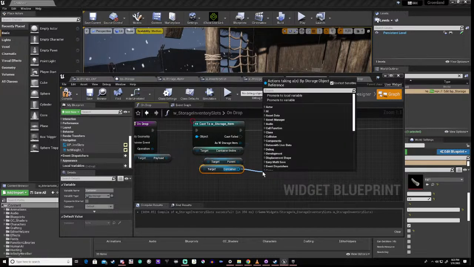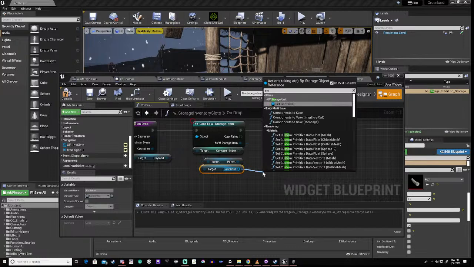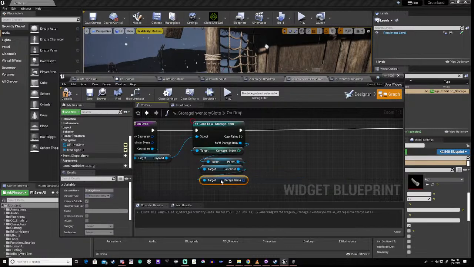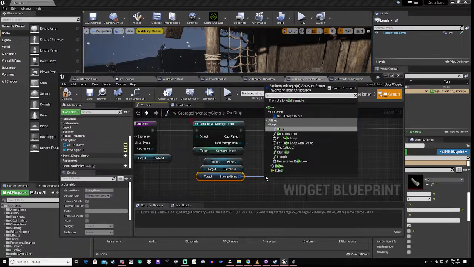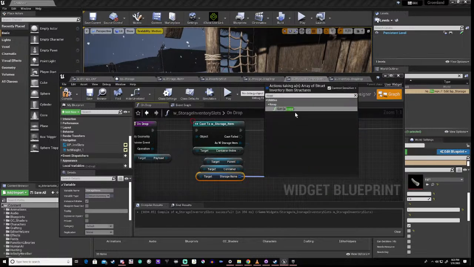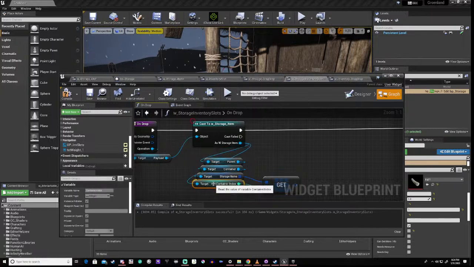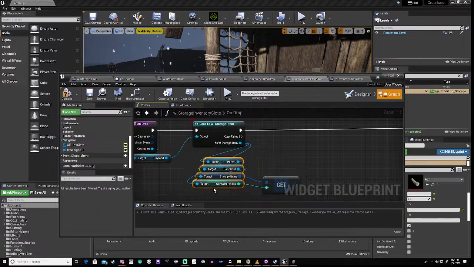We can get the storage slot, the storage. We can get the storage items. Then we just say, give me a copy of this. And that's going to tell me exactly what's in that storage slot.